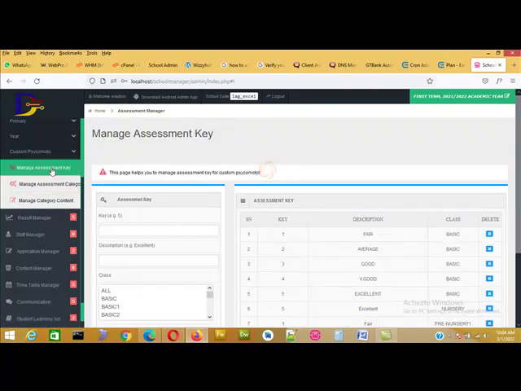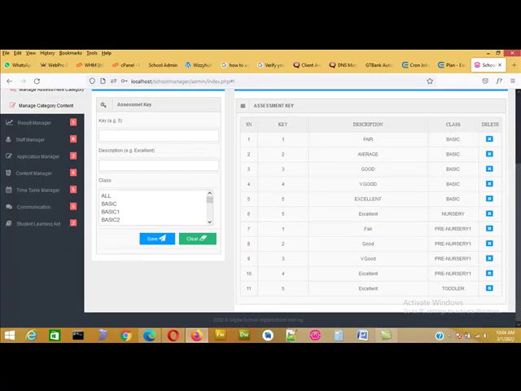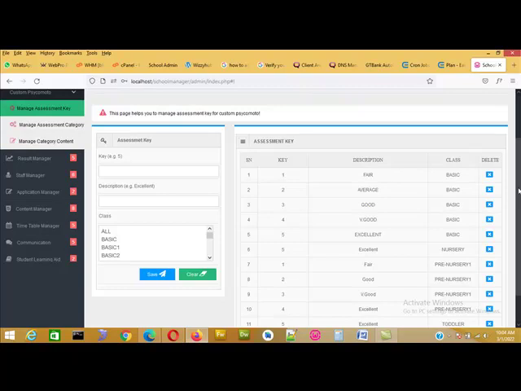Now, Assessment Key is the key that you are going to be entering for each of the things you want to assess. For instance, we have key, we have description, and we have the class that it is applicable to. That's how it works. So I can say, if you score 1, this is what it means in the system.